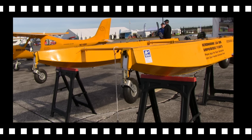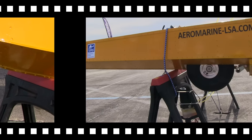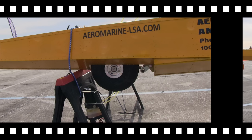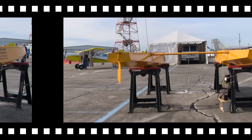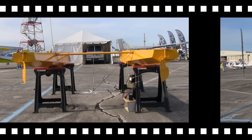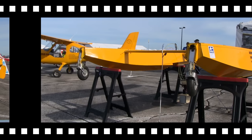Yeah, so it's a little more flotation than... What's the gross weight of the Merlin? We didn't get that number from you. The gross weight is about 750 pounds. 750 pounds, so you're more than enough flotation. Right. You got all the power you need. You got the cool way to put the floats up and down. Yeah, and the nice thing about floats is because they support their own weight in the air, you don't lose payload. So the payload stays the same even though you're adding the floats. Plus, you're taking off the gear itself.